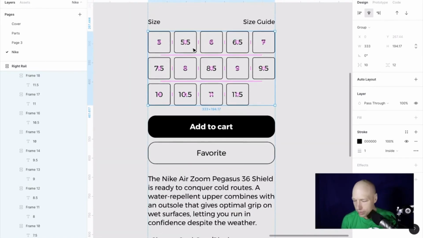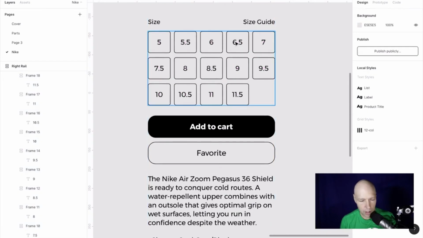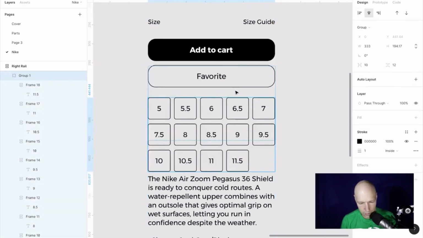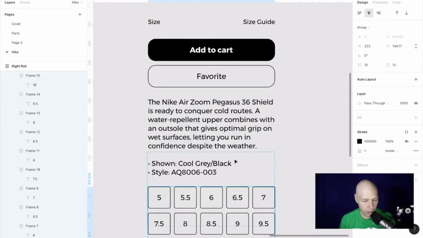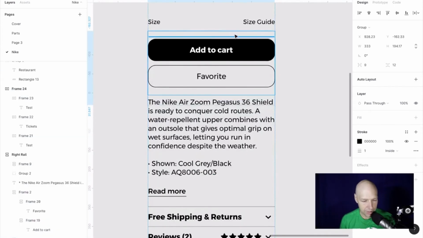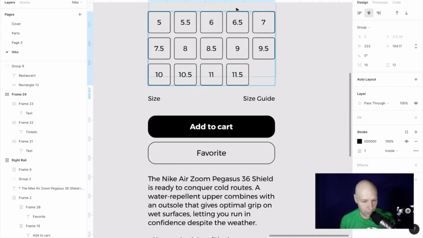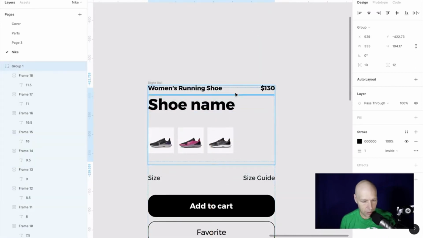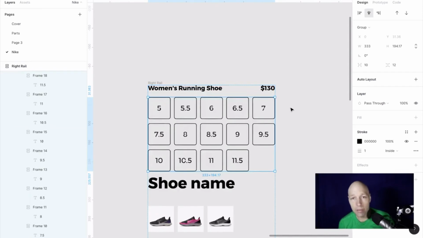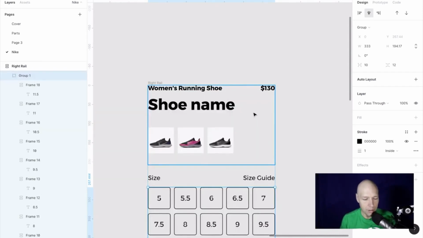So when we move this around and I move down, you should notice that there's a dark blue line or a heavy blue line that appears. Everywhere that I can place this that is different than where it currently is, that blue line will appear. So I could put it right there if I wanted to. I don't necessarily want to put it there, so I'm going to undo that.